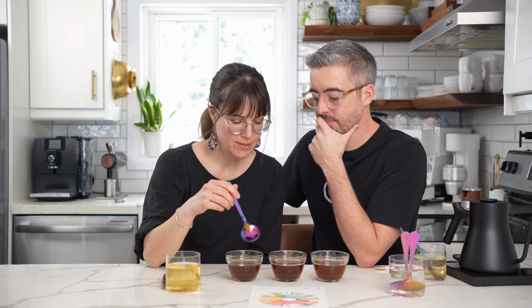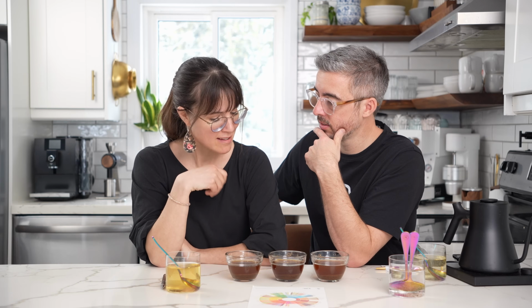I would drink any of these at first. Which one are you going to choose? I'm going between these two. Well, that's interesting because you're really leaning to this one strongly. Yeah, I loved the smell of it. And I do like that one. I would drink either. I would drink all three. Do you want to look at the coffees and then decide, or do you want to decide before you look? Interesting. Do I get to know the coffees now? Yeah, we can share what they are. Yeah, let's do that.